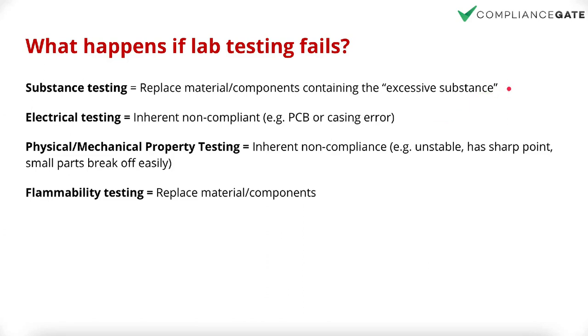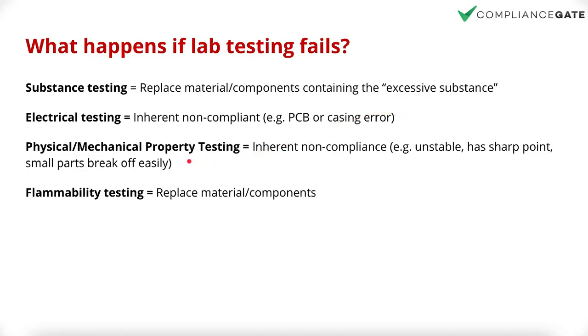When it comes to substance testing, let's say I sent a product for lab testing and it turned out that it exceeded the limit, a few hundred milligrams or something per weight unit of lead or cadmium. Well, maybe I can replace that component. That's the best I can do. Electrical testing: if it fails that, this implies that it's inherently non-compliant by design. The PCB, the wiring, the casing gaps, whatever. It can't really be fixed, at least not in most cases. That could be a real nightmare, a real headache.